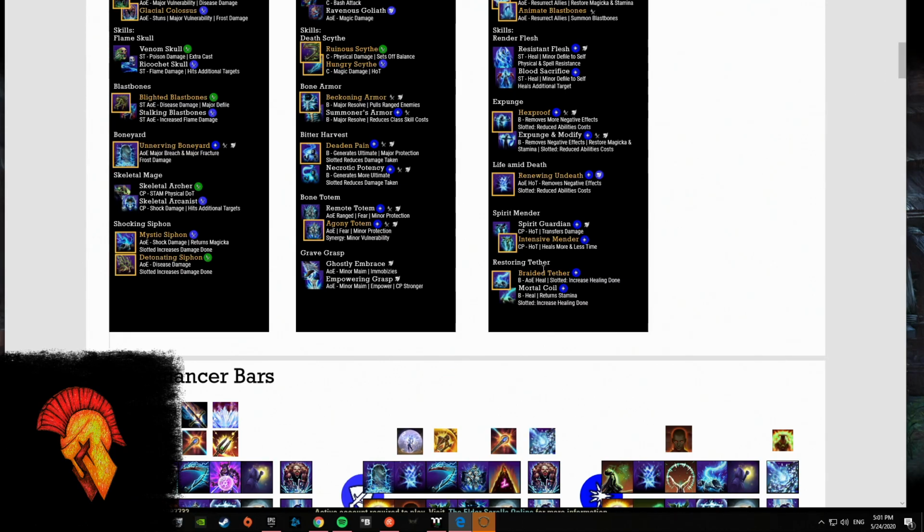And with Braided Tether, while that's on your bar, it's going to be tricky. It's just that Mortal Coil returns the AoE heal that you get from the Braided isn't present on it. So that's kind of like Braided Tether is better.